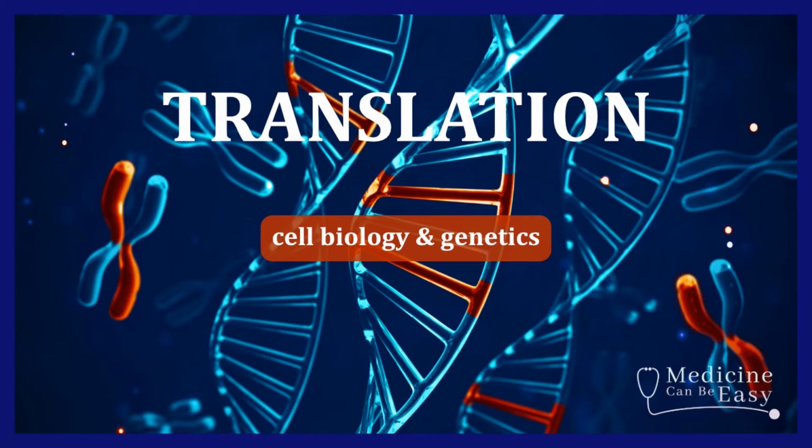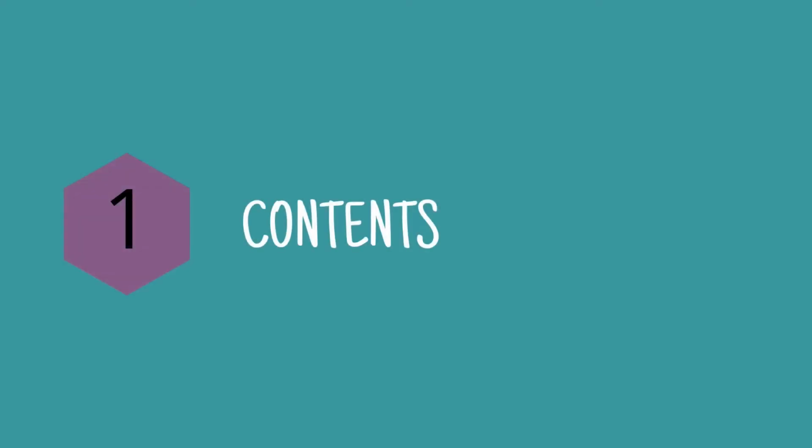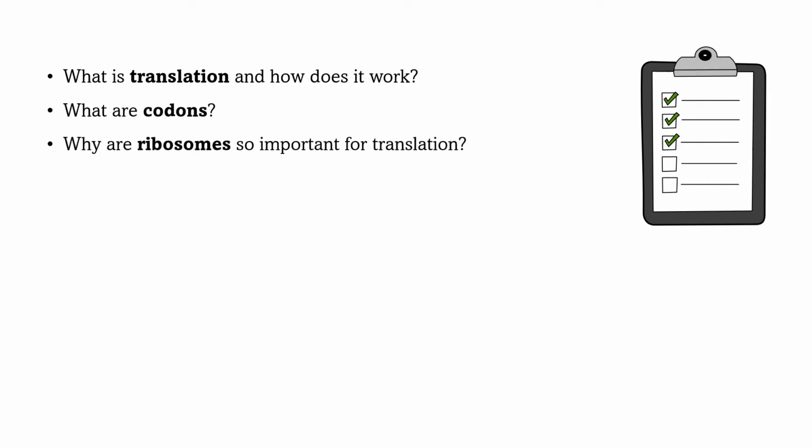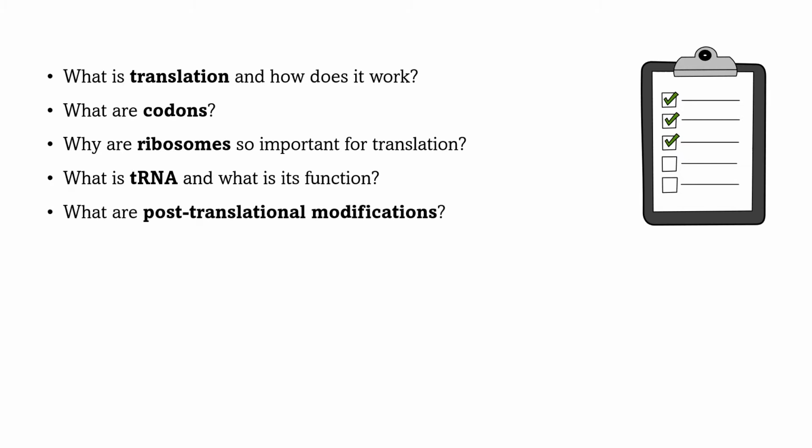In this video, we're going to talk about translation. So what are you going to learn in this video? First, I'm going to explain what translation is and how it works. I'm going to explain what codons are and why ribosomes are so important for translation. We are also going to talk about tRNA and post-translational modifications.